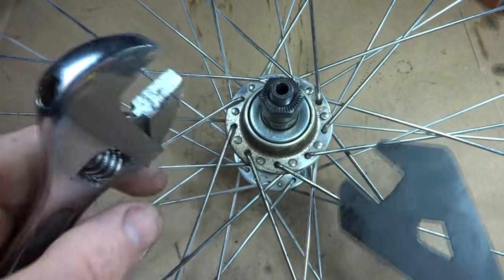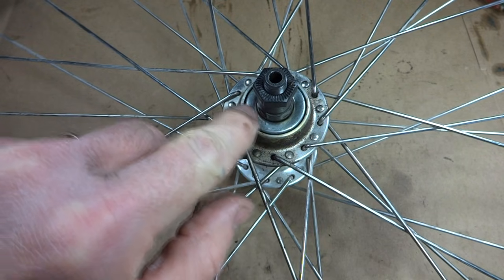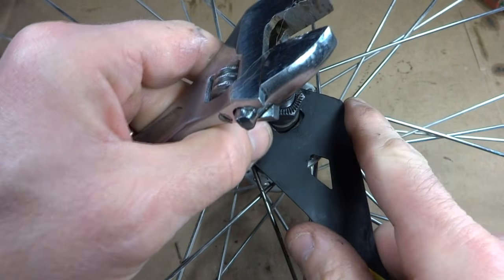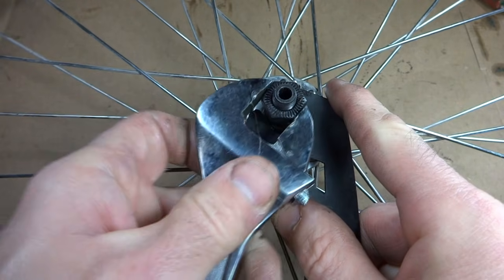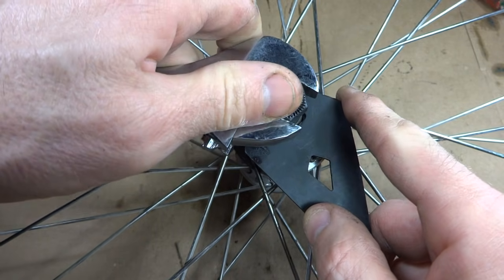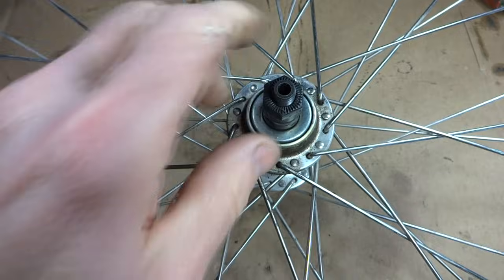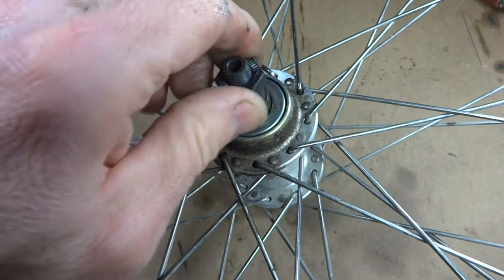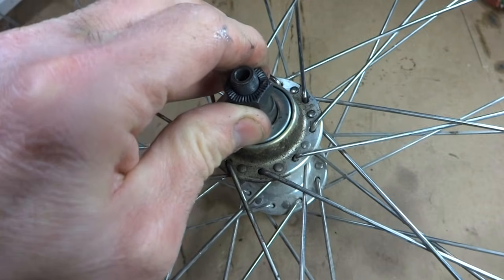Okay, and this is where it gets tricky because you want the cone loose enough that the wheel will spin with no binding, but tight enough that you're not going to get play in the hub there. So I've got this tightened finger tight against the bearings. So what I'm going to do is hold the cone, then hold the lock nut, tighten the lock nut down, and just kind of tighten these, and then we'll feel how they go. And you want them to turn smoothly, no binding, but you don't really want any play in the hub there. And this actually feels pretty good.